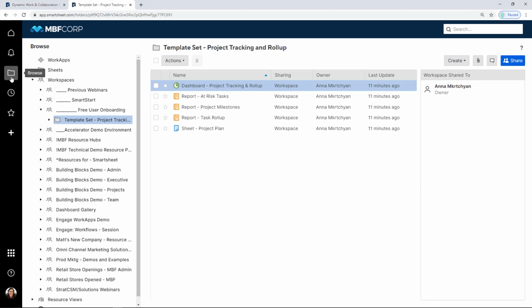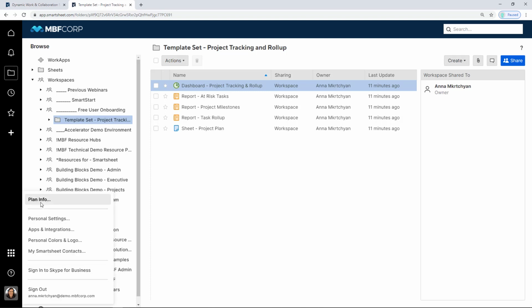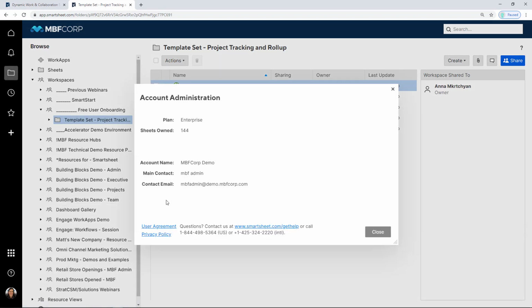If you don't see any items here, someone at your organization may still need to share a sheet, report, dashboard, or workspace with you. If you have any questions about your role, your permissions, or your access, you can easily locate who your sysadmin is and contact them or Smartsheet support by navigating to your profile in the bottom left and selecting Plan Info.